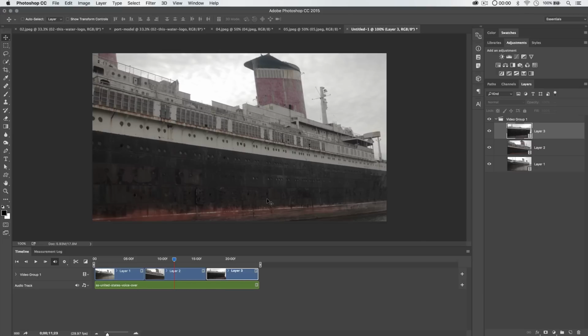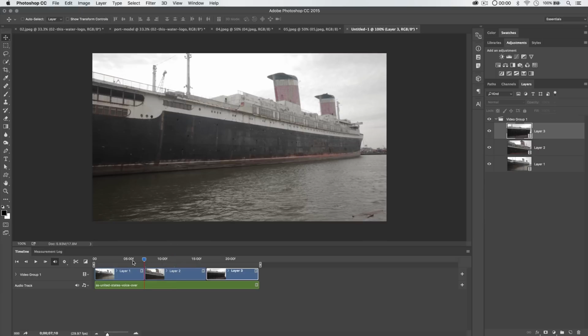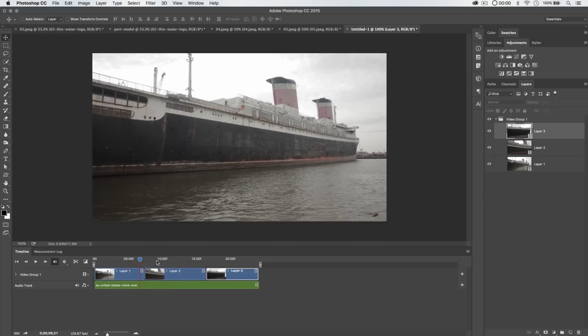Now, before we go and make this footage look like old school vintage footage, we need to fade these clips together. Well, we don't need to. Crossfades are becoming a thing of the past, I think at least. But we do have the capability of adding a crossfade, and I'm just going to show you guys in case you want to do it.